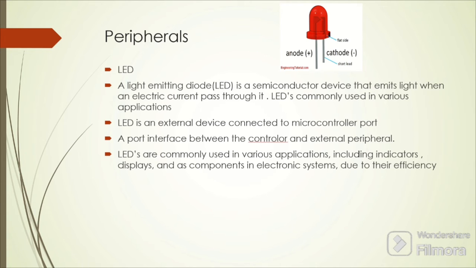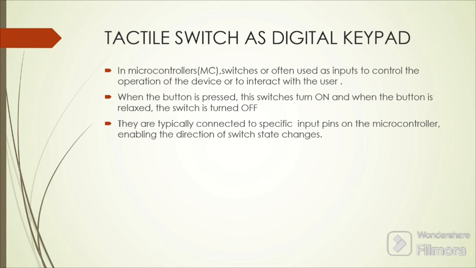And the next one is the tactile switch as a digital keypad. Whenever we press this button, it turns to the on state. Whenever we release the switch, it is in the off state. Like we will take the example of an LED using the switches. Whenever I press a switch, the LED is on. Otherwise, when I release the switch, the LED is off. It is only because of the operation of the switch. Whenever I press this button, the current passes through it, then the LED is on. Otherwise, it will be off. So this is about the digital keypad.